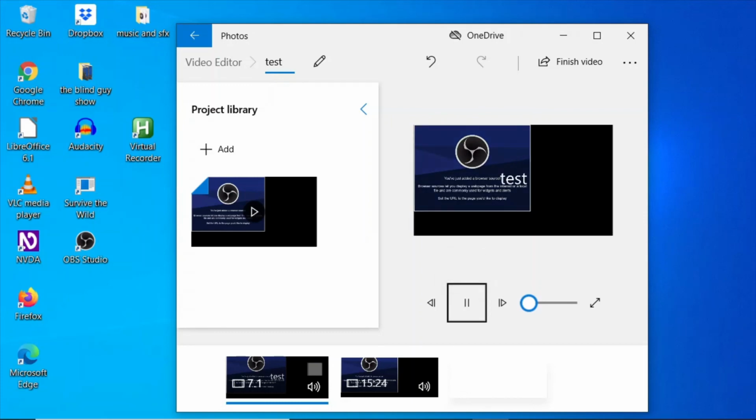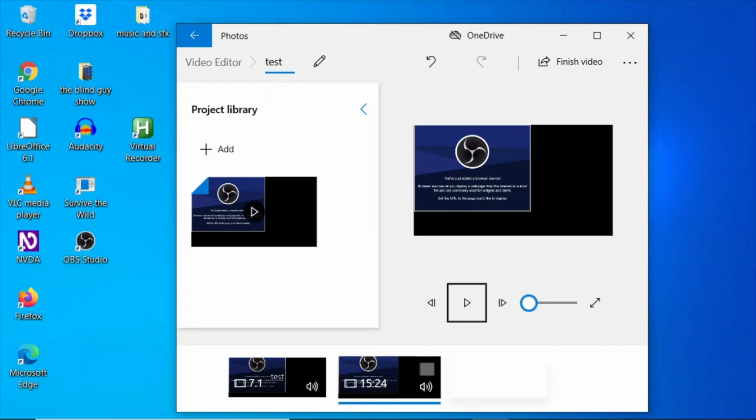Space. Pause. Here we go. If you guys are anything like me, your typing ability is atrocious. Hopefully it doesn't stay on the screen the whole time. Welcome back to the Blind Guy Show. My name is Greg, and today I have something pretty great for you. I have been looking for talking typing instructions. Space. And there you have it.